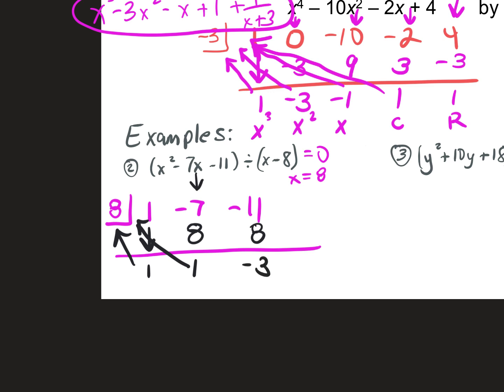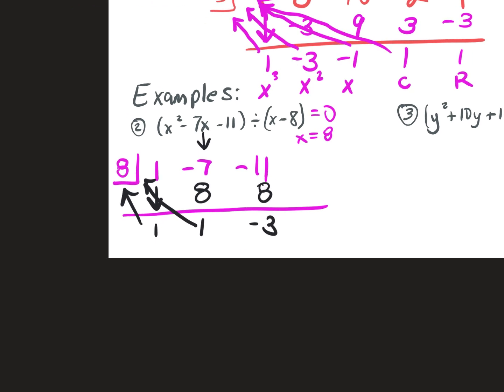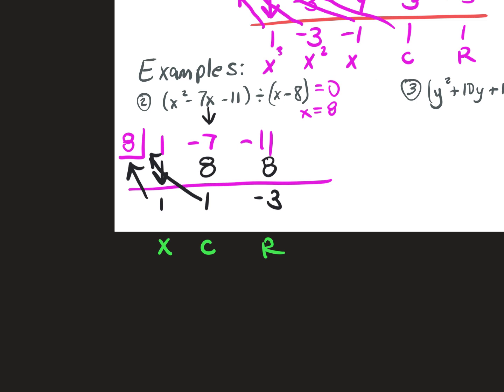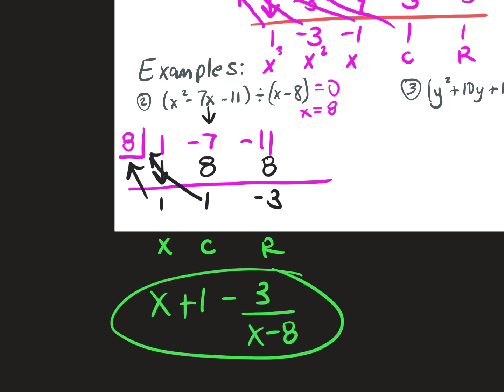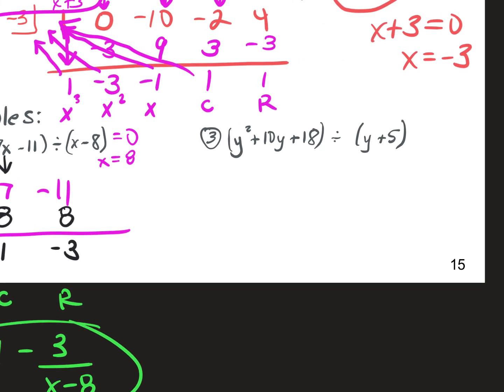So your resulting polynomial is right there. It's the coefficients. Since I started with x squared, what does my answer start with? X. This is x, your constant, and your remainder. So if you were going to write it, it would be x plus 1 minus 3 over, what did we divide by? X minus 8. Now we're going to use synthetic division a lot on Monday to discover if things are factors of each other and that sort of a thing. But synthetic division, it's a lot easier for you.